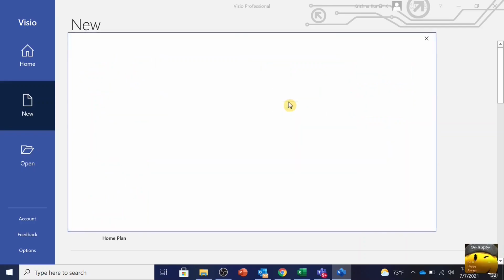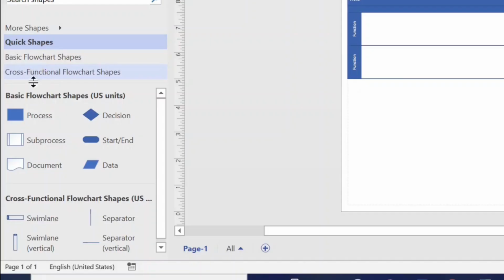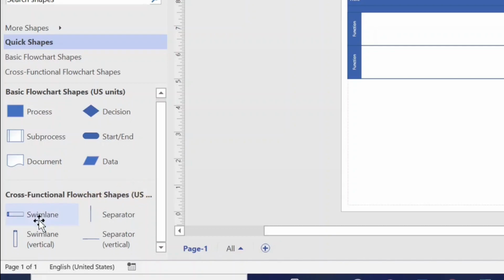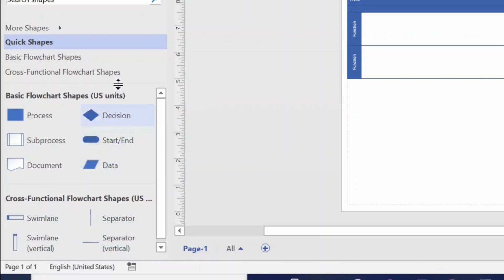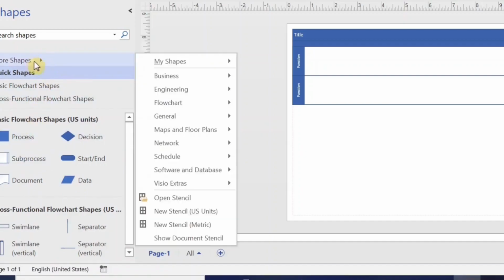So once you open Visio, this is the first window you will get, and you could see on the left hand side the basic flowchart shapes and cross-functional flowchart shapes. Everything will be listed there. If you need additional shapes, click on More, and there you will have the various kinds of shapes available.